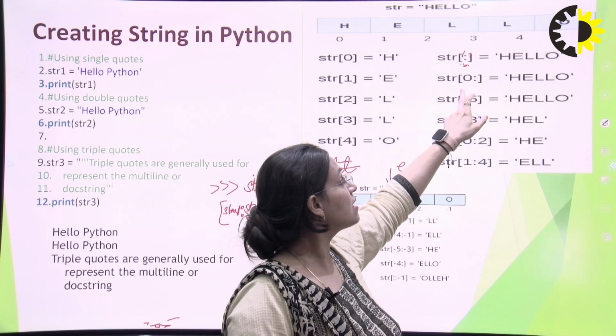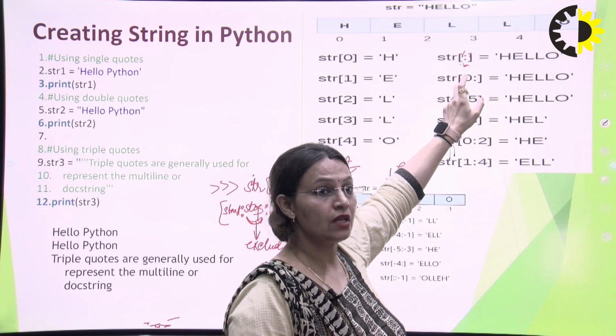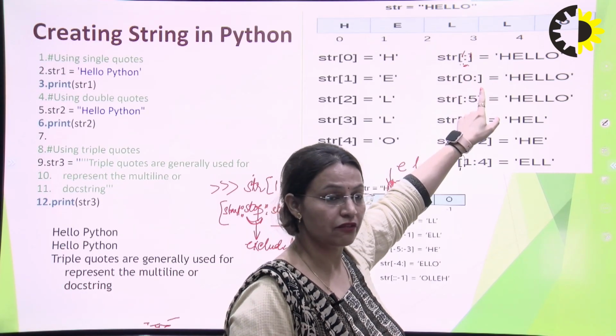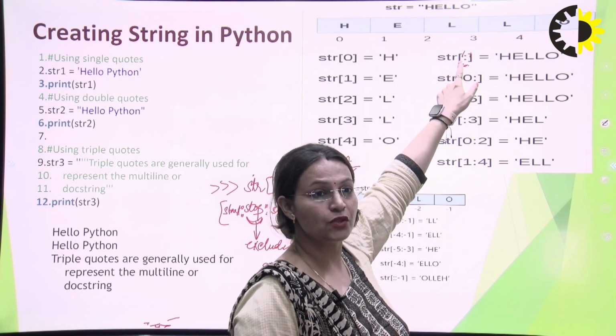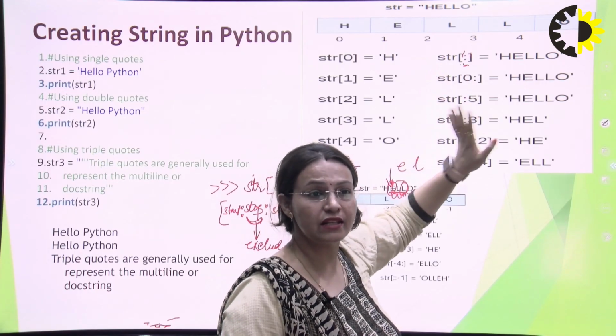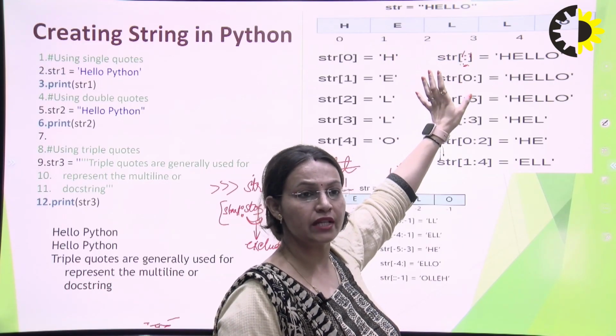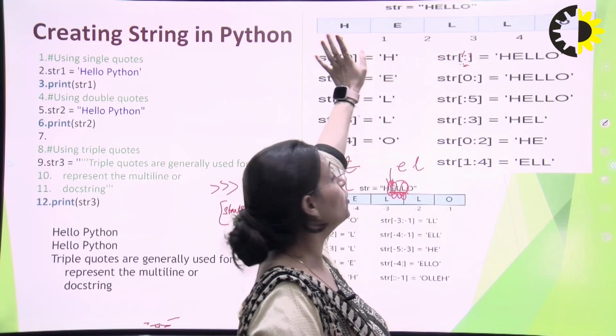Here the string has 0 as the start parameter, so the index will start from 0 itself. Here also the index starts from 0, and here also it starts from 0. So nevertheless, there is no issue. You can write it this way or that way. In both cases, the string will start from index 0 by default.